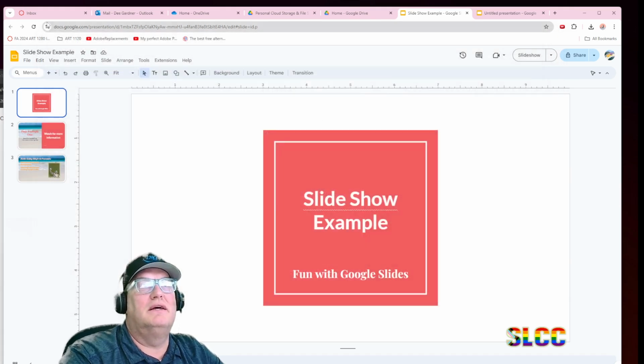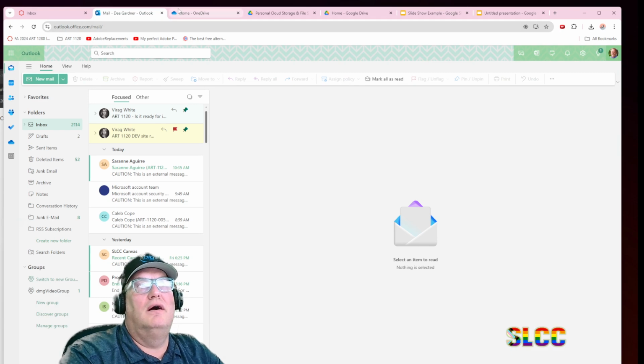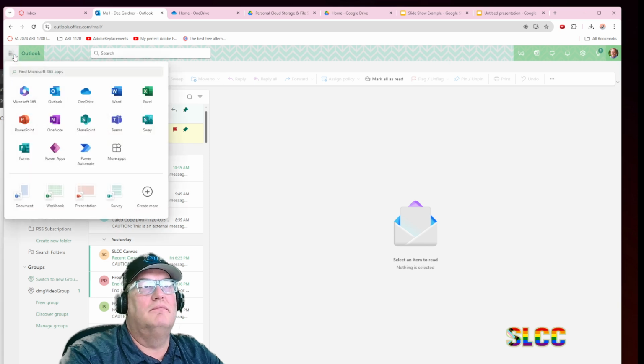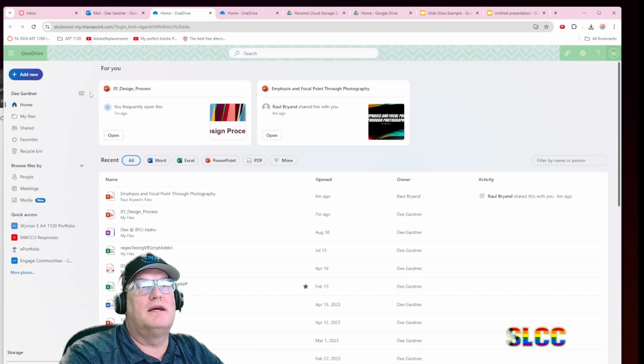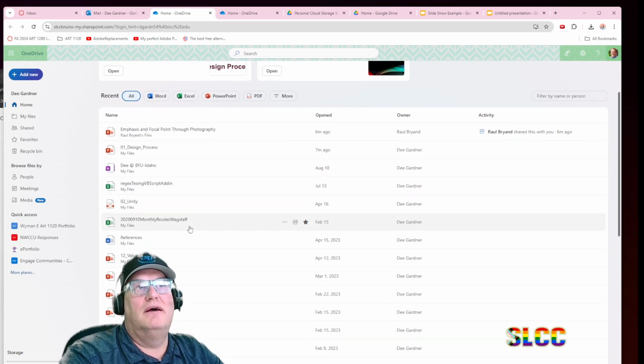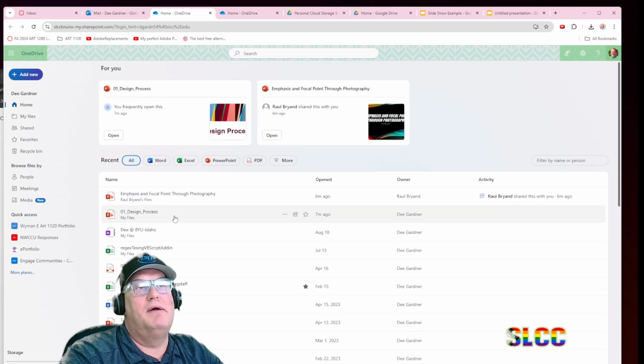Once you're logged in, so if you're logged into Outlook and getting your email that way, you click up here on these nine dots, the Rubik's Cube or whatever you want to call those. Then it comes up here and shows PowerPoints, or maybe you haven't made any.